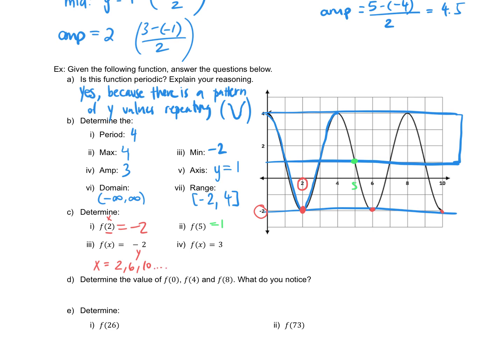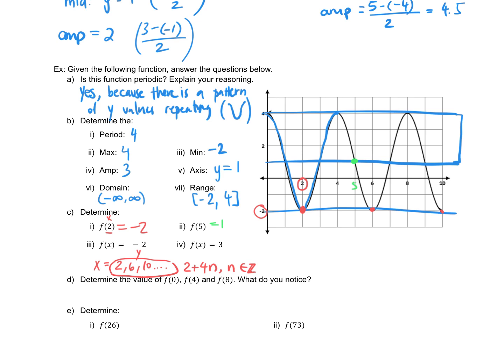It looks like if I just keep adding 4 or subtracting 4, I will get all of the options. So there are more. And if I really wanted to be fancy, I could write this as an expression. So I can write this as take 2 and add 4 n times, where n is an integer, so a positive or a negative whole number. So this here would be an equation that technically would represent every single answer for f at x equals negative 2. But I would be fine just showing me the answers that you see on the graph, with the dot dot dot to show that it does continue.